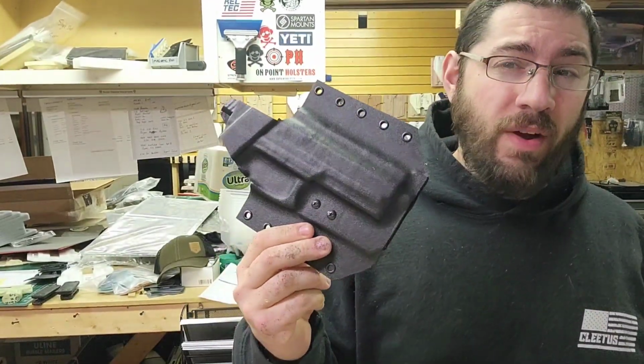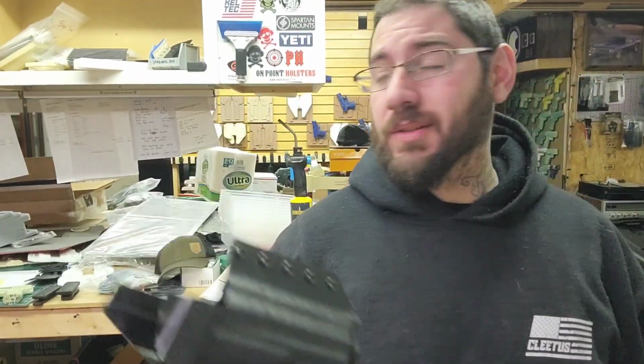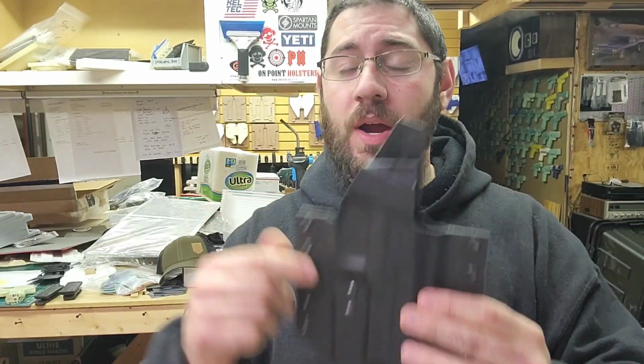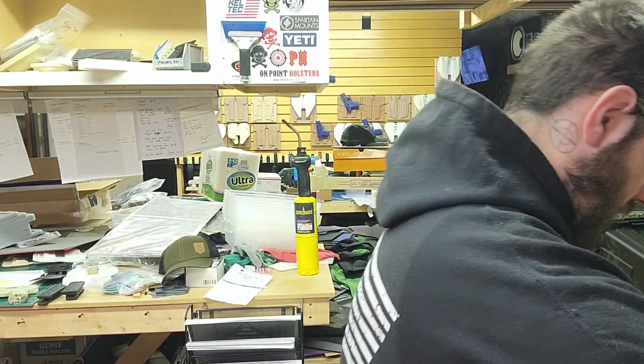Here we are, rough cut. You guys see me do this a million times, so for the ease of getting it out quicker, there we are. Still got a trim right here, and then do everything else I gotta do. But I always do a test fit at this stage, so I'm just going to take everything off so I can see.